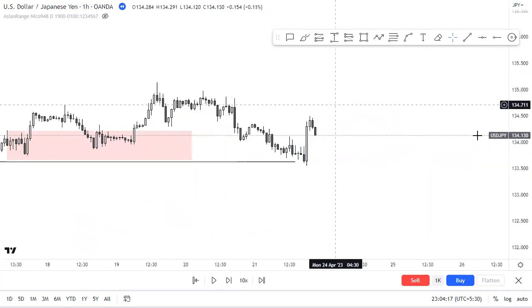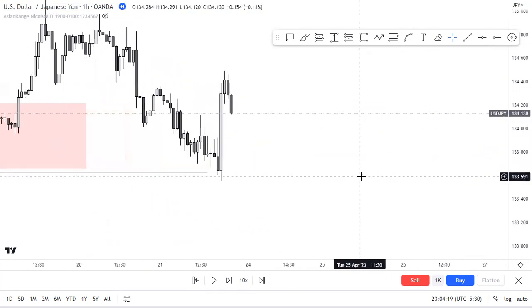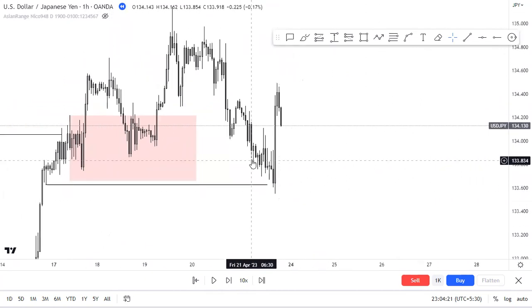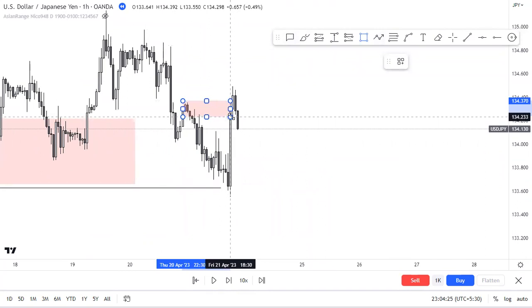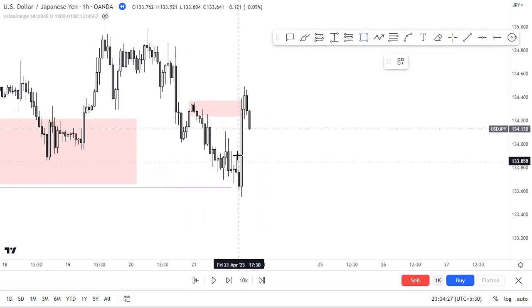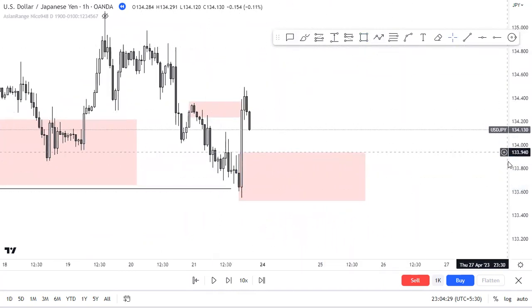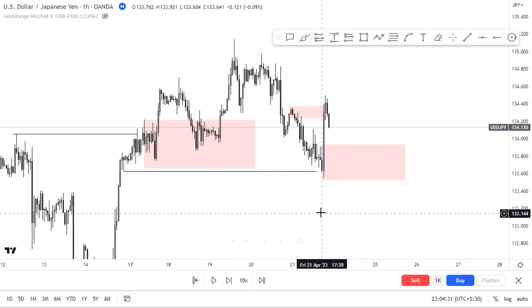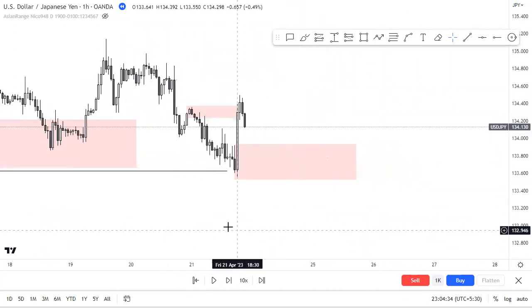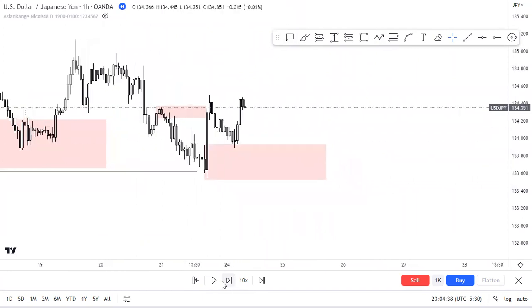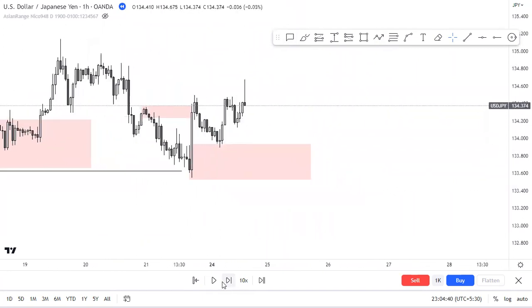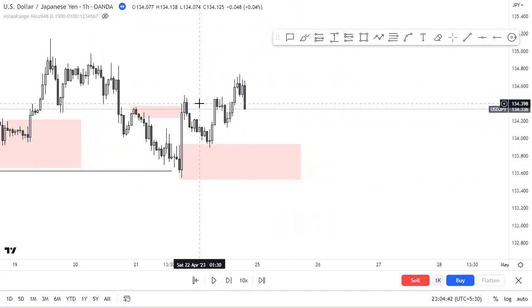I switch it to 1 hour. Look at the idea behind this trade. Price just swept the liquidity and made a strong low over this area. And look at the supply failure. Supply was failed, and this demand needs to be reacted at least one time. Why at least one time? Because this is a liquidity, and look at this. Price just came up over here and made one more false breakout structure.